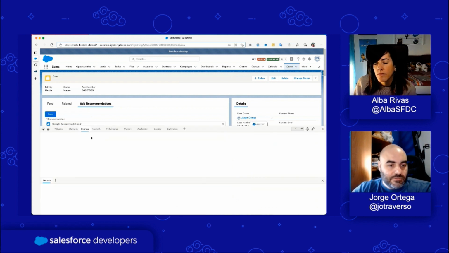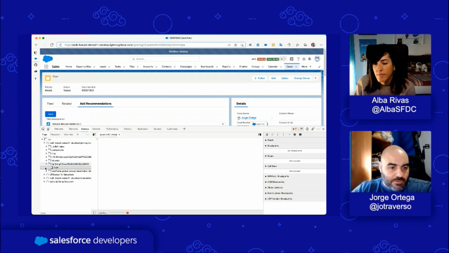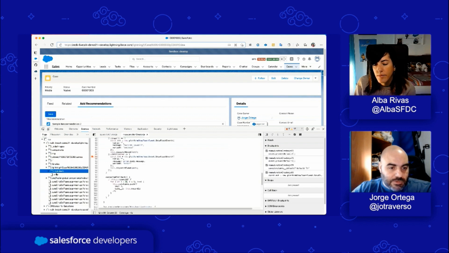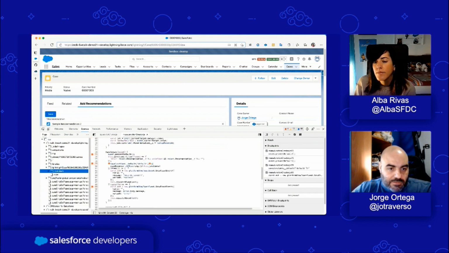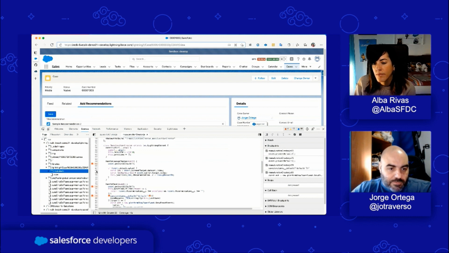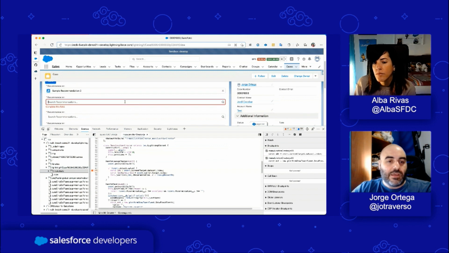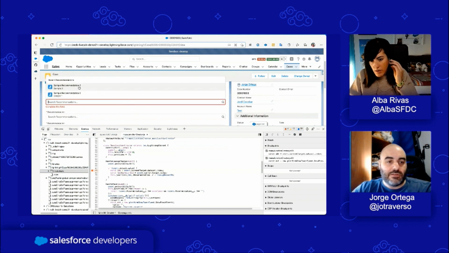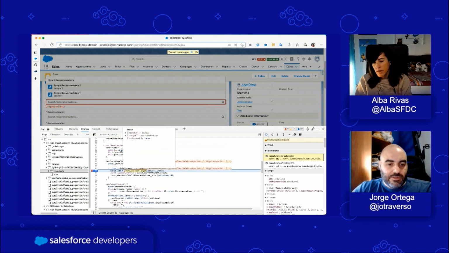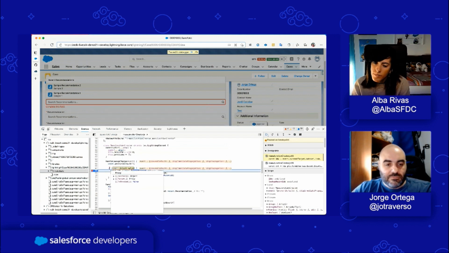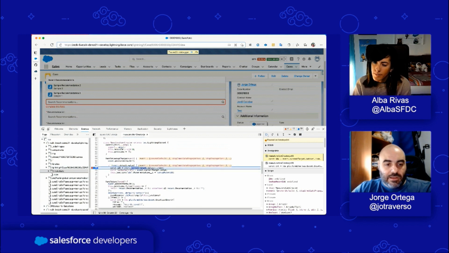I will launch the inspector and stop, close the console, and it's loading my code here, and we'll stop here. We'll see what happens when I select a record. Perfect. I select a record, okay, I got the value. So if I got the value, then I will proceed to get these other ones.